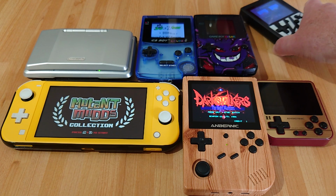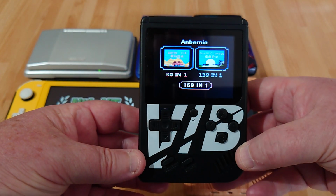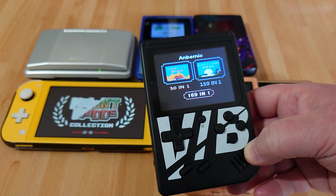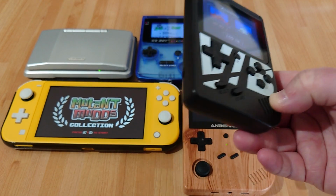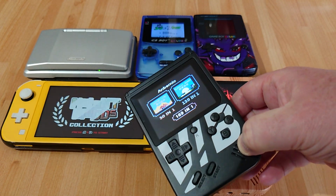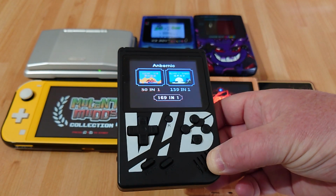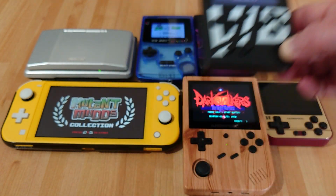This is my cheapy handheld console I got. It's got 169 games. To be honest, apart from the review and a couple of other 10-minute, 20-minute sessions, not really played it. It's not the greatest, obviously. It's really cheap. It's about £8 or about $11. It's all right for a child, as a present or a stocking filler type thing. But yeah, you can't really save the games. You can't load more games onto it. But it still works. So it's actually all right. It's not terrible. It's just not great.